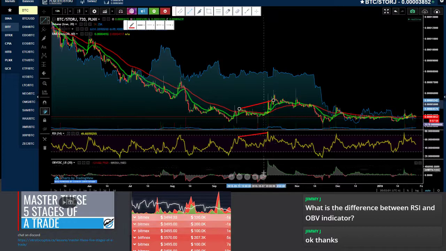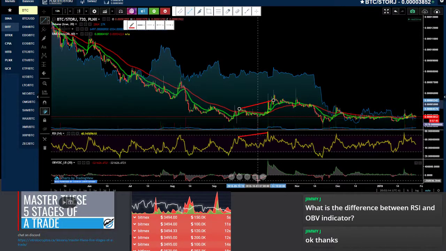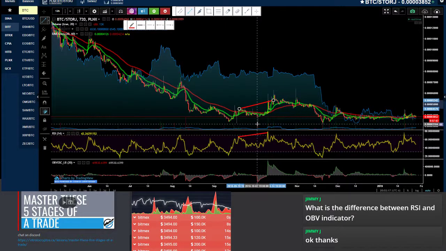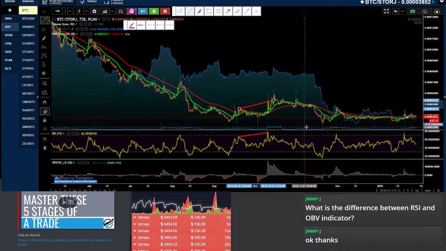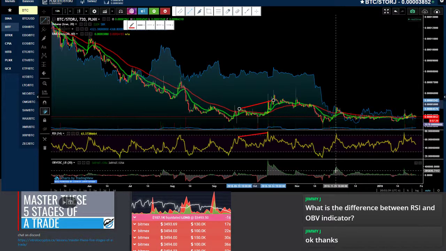And the on balance volume indicator down below here, this one I have not done a specific video on, but it's basically telling you where the buying and selling is going. So when there's volume and you see these candles underneath here for volume, you can see this little green candle, a little green candle here, then a red candle and a green candle. These are the indicators as well, but the on-balance volume oscillator makes them more clear and stand out, showing how much selling there is and how much buying there is in the market at the time.